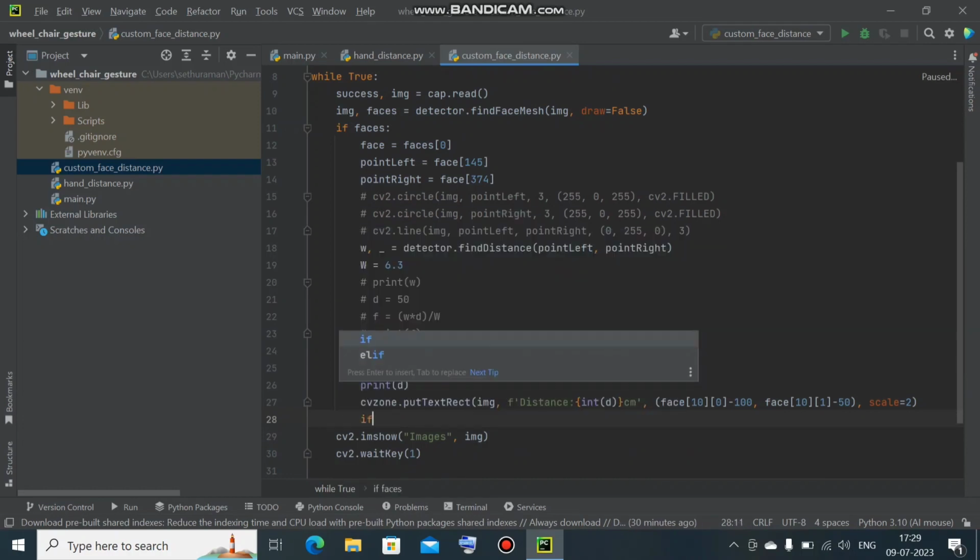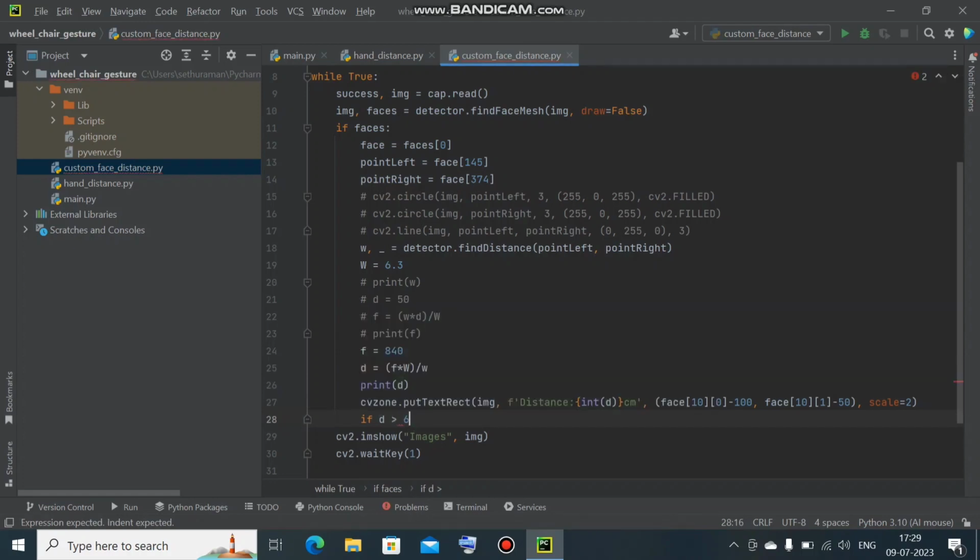If D is greater than 75, let us say 75, meaning my distance from the camera is greater than 75, I'm printing robot is moving forward.